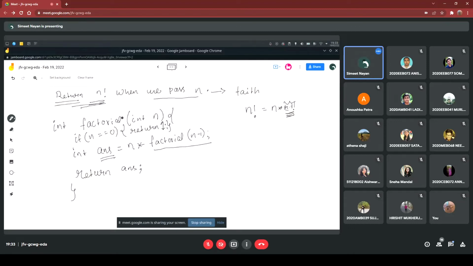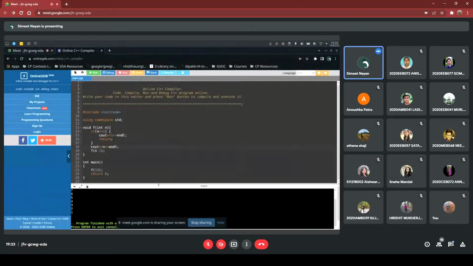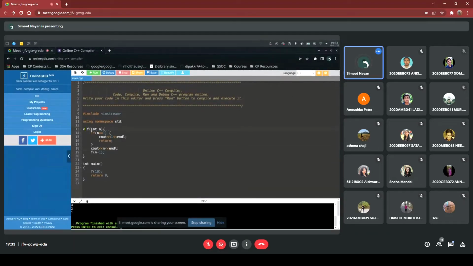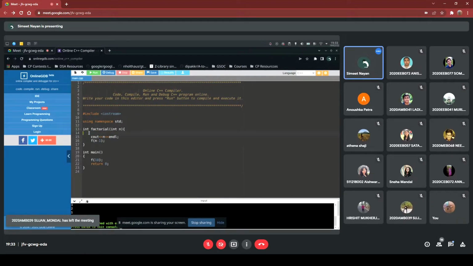And let's see how it works. Here I have just defined int factorial. If we pass n, then we will get n factorial. Let's forget about the base case right now. Answer is equal to n into factorial of n minus 1.